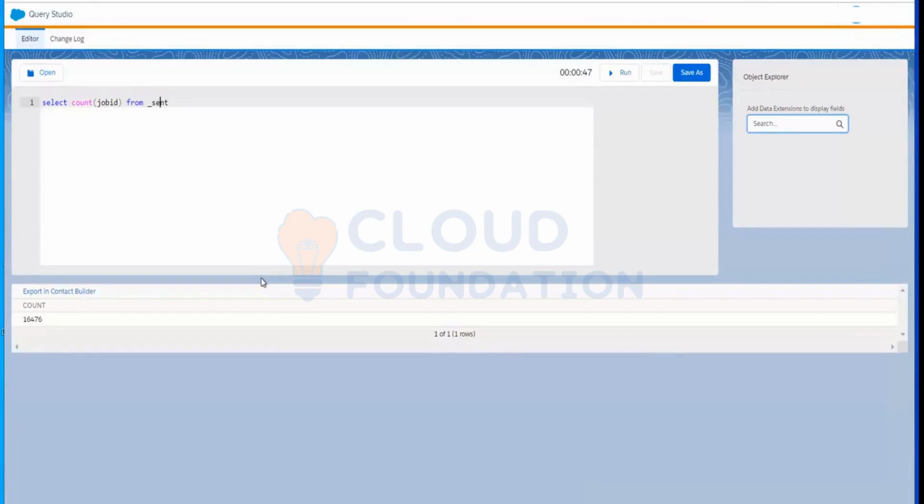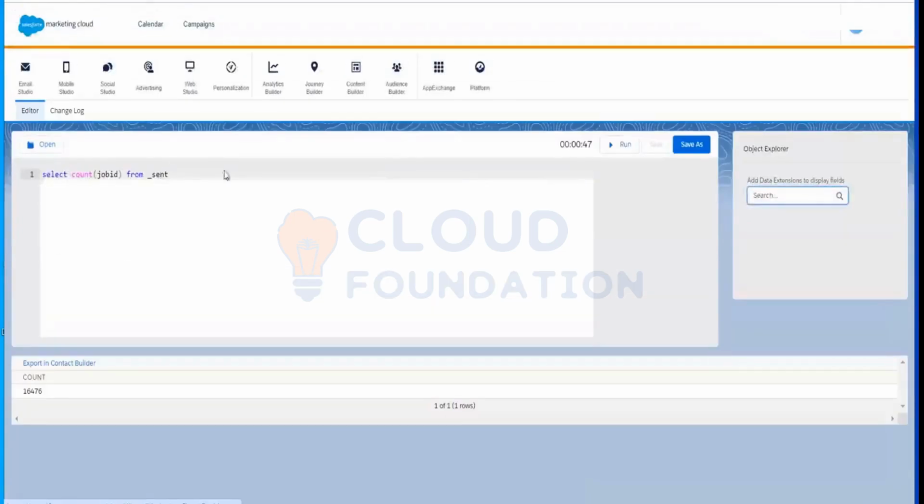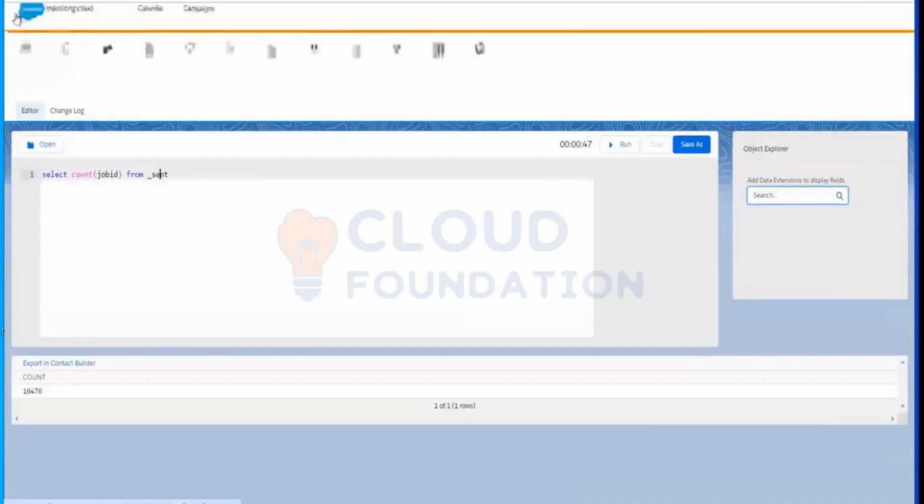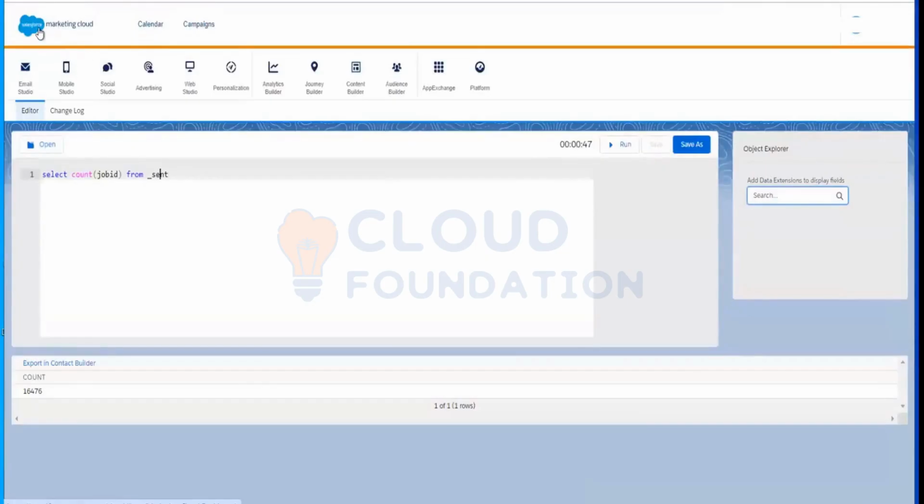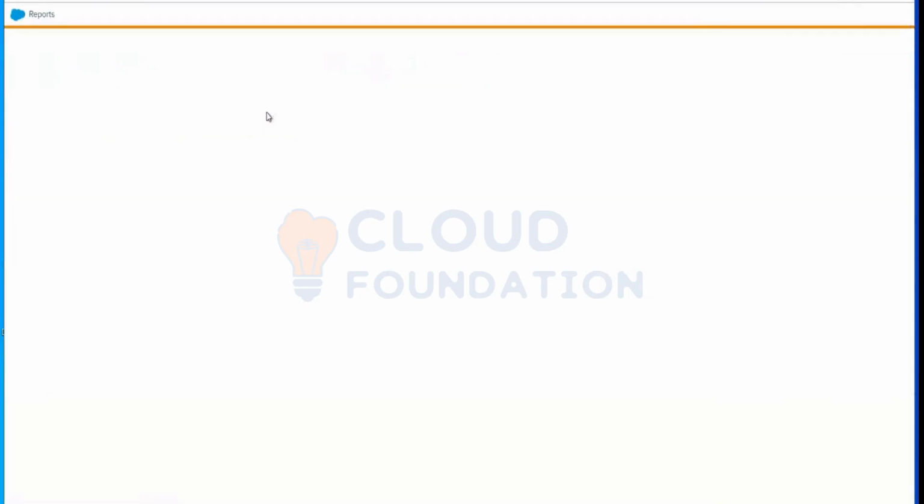But is it through the UI, or do we have to code it? Because in Salesforce we can just drag and drop and build a report, or for some complex reports we can go with the query. In Salesforce you can create reports of different kinds. It is a configuration setting, and we can generate the report. Here we will do it. It is this analytics section, the report section.